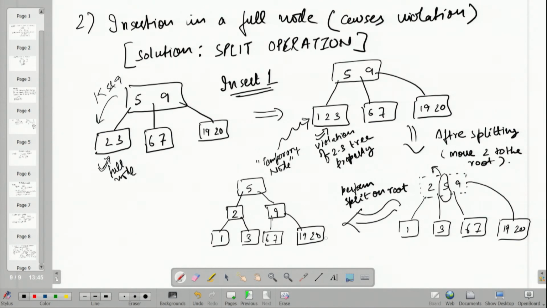As we know, in a 2-3 tree, a node can be either a 2 node or a 3 node, and the maximum number of elements in a single node can be 2. Also, all the leaf nodes of a 2-3 tree are at the same level. Now, as we can see in this particular tree, 5 is the root of the tree and essentially can be termed as a 2 node because it has 1 element in the root and 2 children. Similarly, the nodes with elements 2 and 9 are also 2 nodes. Also, all the leaves of the tree, 1, 3, 6, 7, 19 and 20, exist at the same level. Now, this is a stable configuration of the 2-3 tree, and we are done with the insertion.